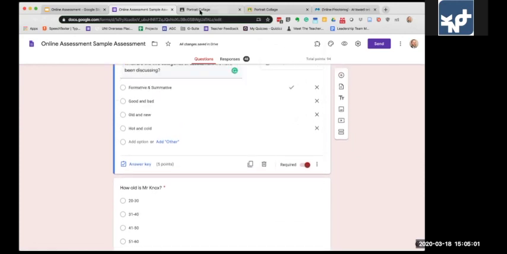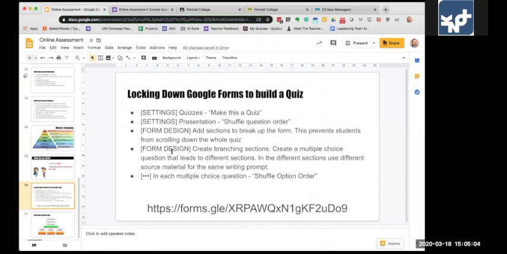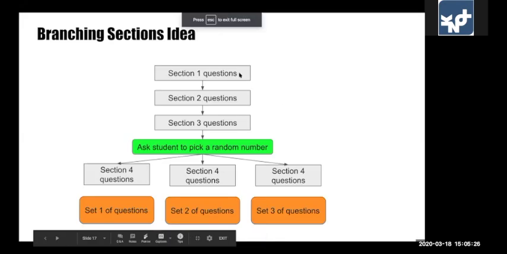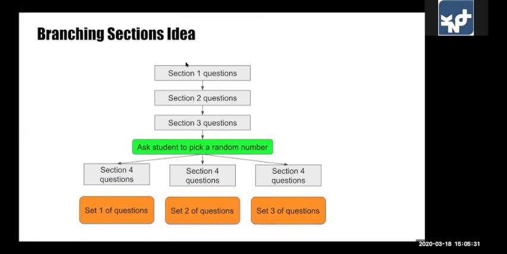So coming to the last point on the slide that we haven't got to yet, and this is the really interesting one, to create branching sections. I've made up a little bit of a graphic to try and explain this. I'll pop this up large so you can see it. Within this form, we've had 3 different sections. Everyone has done all of these questions, all in a different order because they've been shuffled.